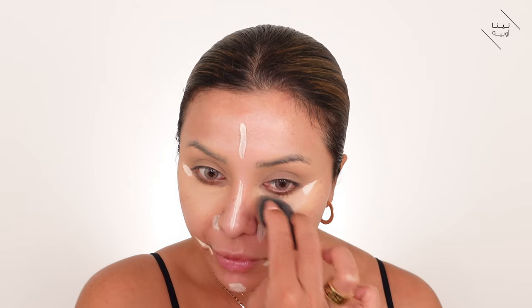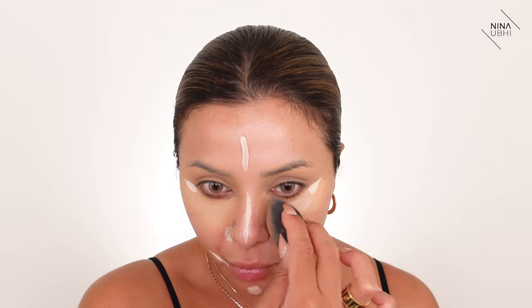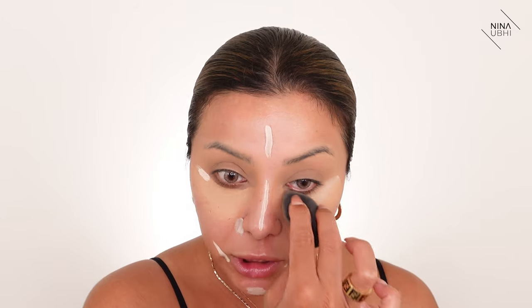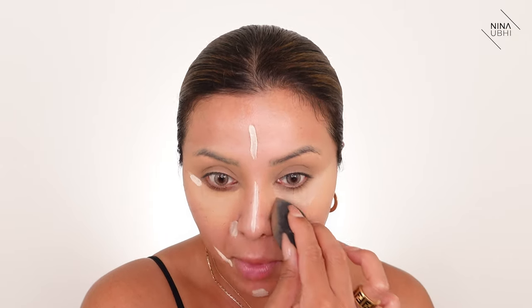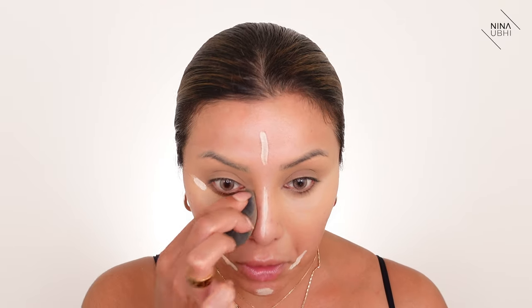I'm applying really small amounts - it's got nothing to do with coverage. I'm going to buff that in using the same beauty blender I used on my eyelids. I'll do my under eyes first and then go over the other areas, letting that semi-set for a little bit. I'm tapping with really short movements, keeping it quite fluid and consistent - not tapping and moving to a different area. That under eye is done, so let's go over to this side.